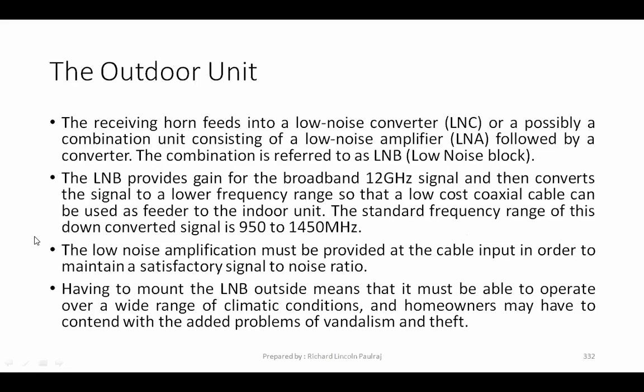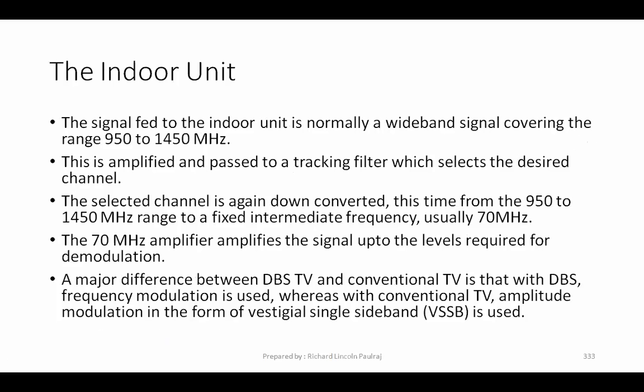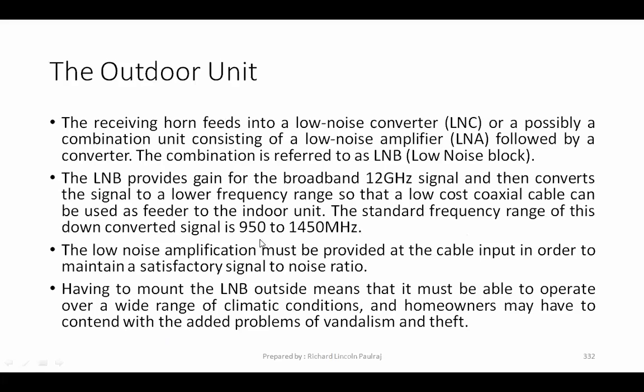right. Continuing about the outdoor unit, we even discussed the down converted signal, which is going to be about 950 to 1450 megahertz, okay, and the low noise amplification must be provided for the cable input in order to maintain a satisfactory signal to noise ratio, okay. So appropriate amplifiers should be employed, okay, so that there is no extra noise that gets amplified, okay.